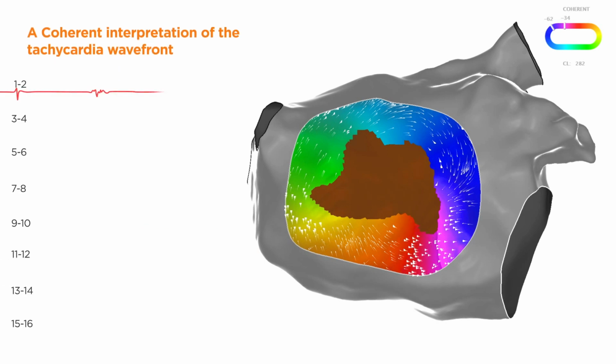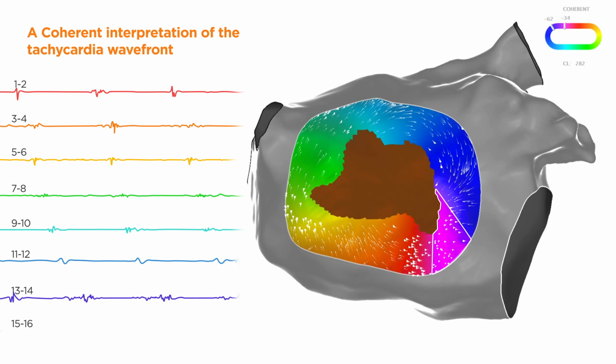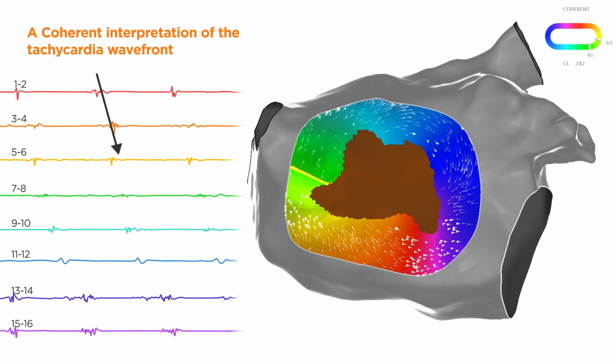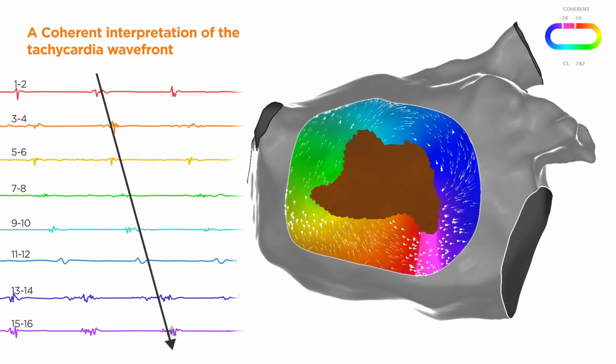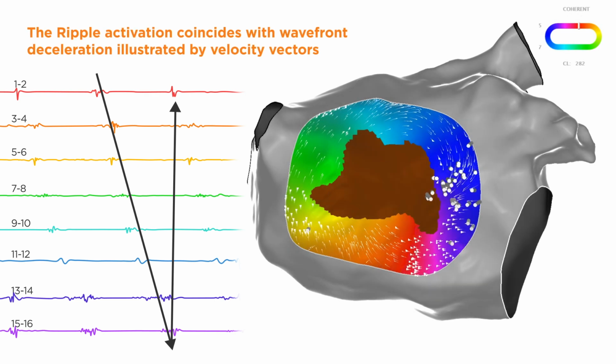When these concepts are applied to a broader area, snow zones and anatomic structures combined with vector directionality and velocity create a coherent map to better describe arrhythmia circuits and their critical isthmus. In this example, Coherent displays the entire circuit from early to late activation. Coherent vectors and propagation show the progression of the tachycardia circuit around a snow zone.